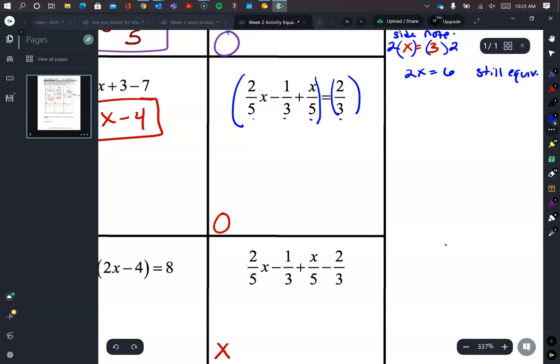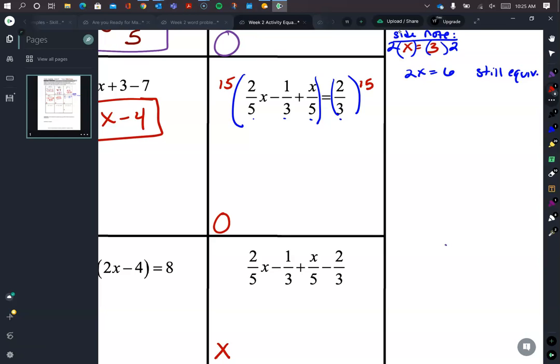Okay, so just want to make sure you know that's just a little side note over there. So if I do the same thing here and I multiply both sides by, I'm going to choose 15 because I know 5 will divide into 15 and so will 3. So I want to do that to both sides, or you could think of it as making a multiple of this equation. But I can balance.